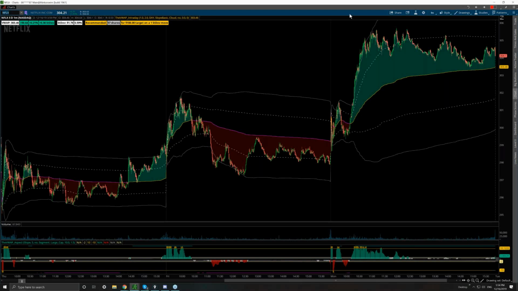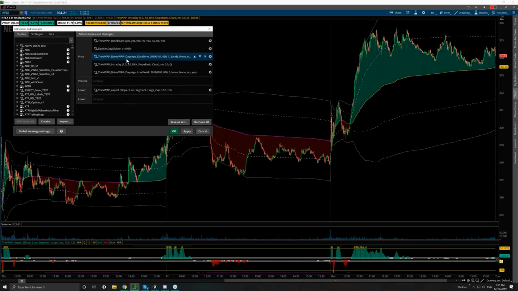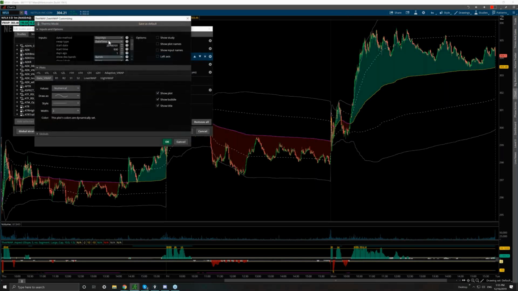Specifically with the multi-day VWAP, as far as day trading goes, Netflix actually is a great example, believe it or not. Let's take a look at applying, which one do I want to use? I'll use this one for days ago. And we want just the prior day's volume weighted average price. So that's what we're going to be applying here.